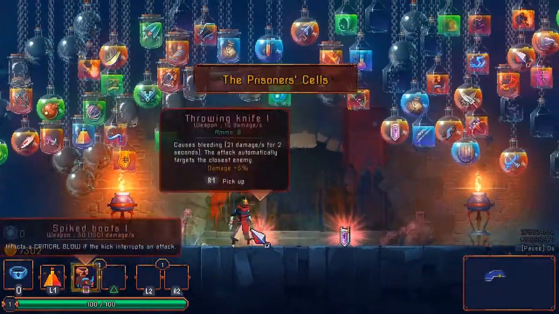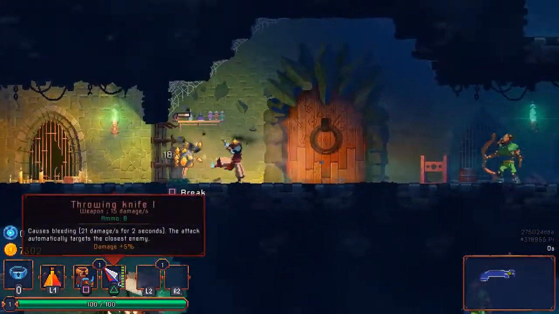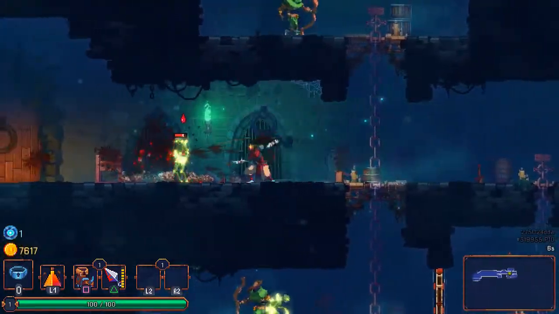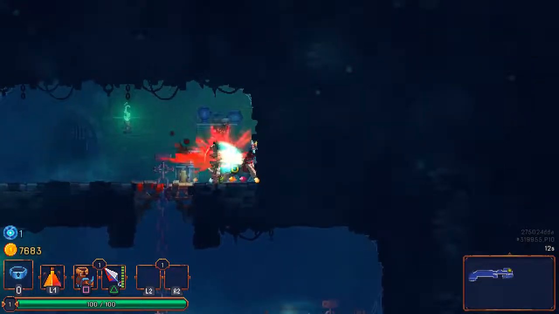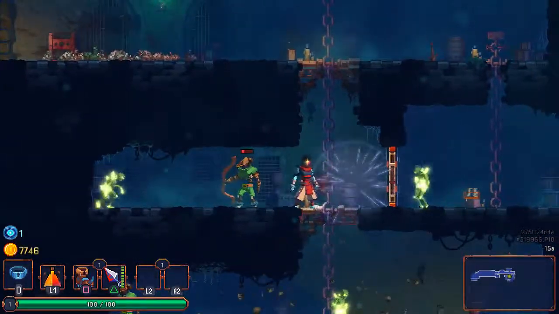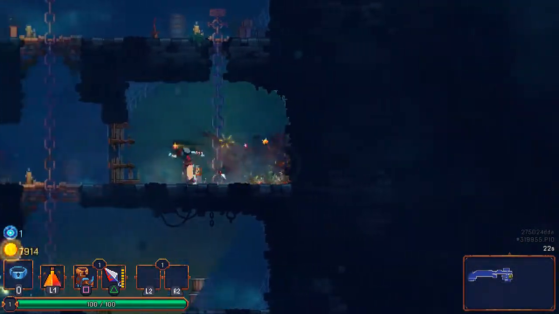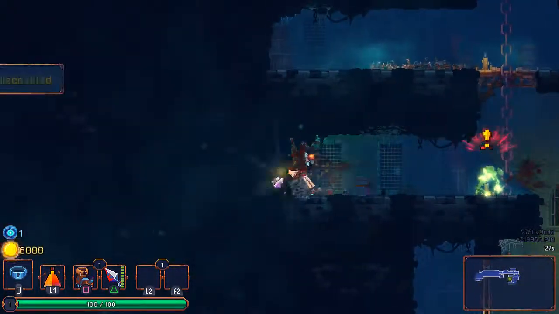Jesus. Our spike boots are our only weapon. Okay. Well, this would be different. Oh god, that takes forever. Oh, this is gonna be a nightmare. We need to find another weapon ASAP. This sucks. What do the spike boots do again? Crit if I interrupt them. So I kind of want to wait for them to be attacking and then kick them. That's kind of the best thing to do. I mean, yeah, it's better. I still wouldn't call it great.